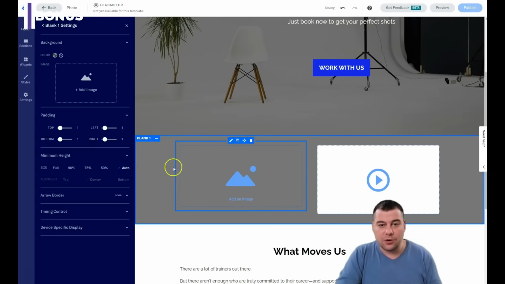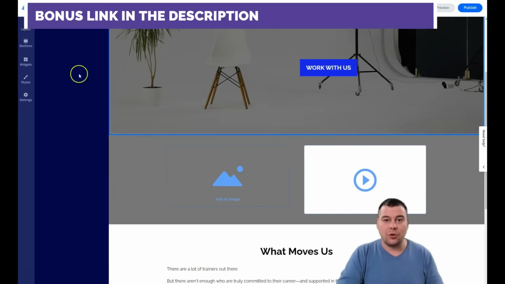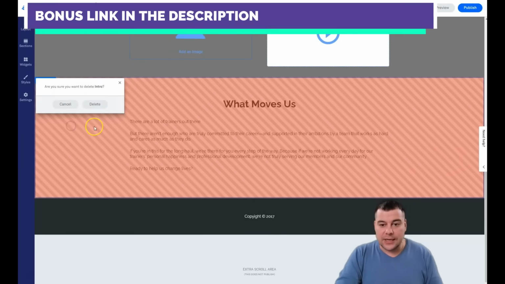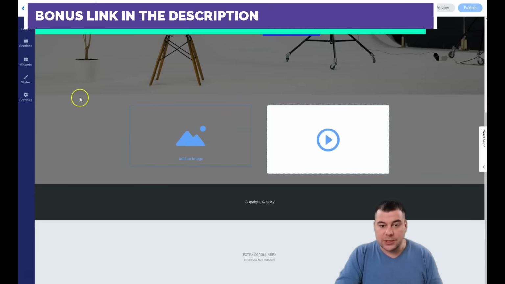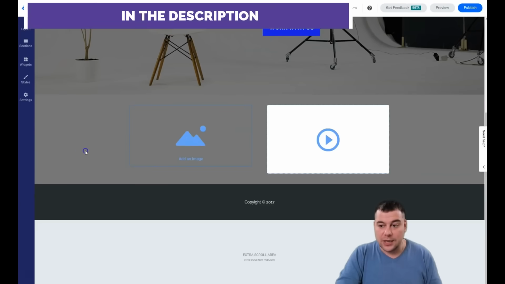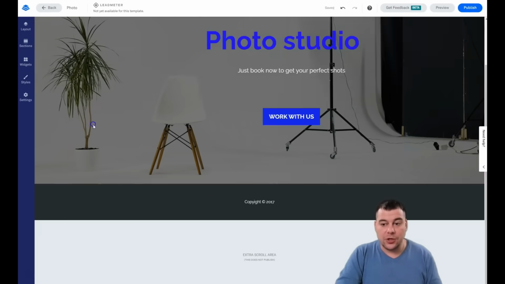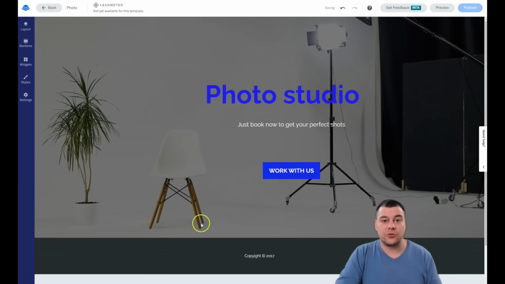And that's pretty cool because you can edit your own web page in a minute, and we just spent less than 20 minutes to build a simple web page that can go live straight away from here, and that will bring new customers to your photo studio, for example. And that's a big issue.